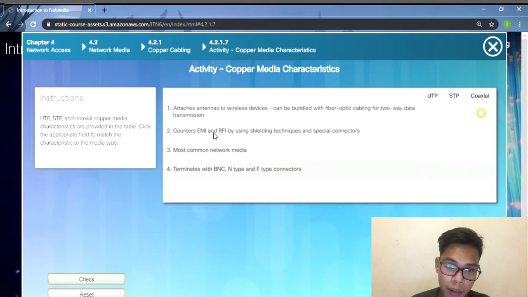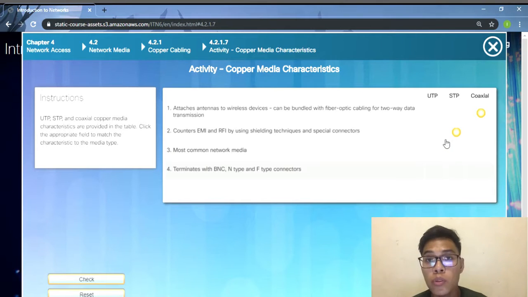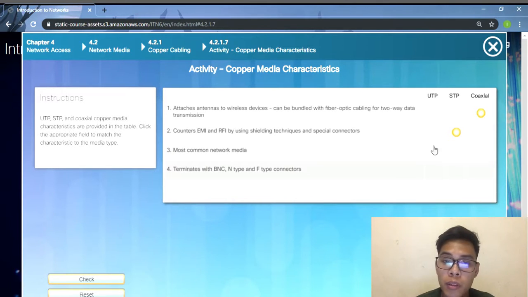Counters EMI and RFI by using shielding techniques and special connectors. STP. Most common network media, I think the most common network media is the UTP, and terminates with BNC, N type and F type connectors.